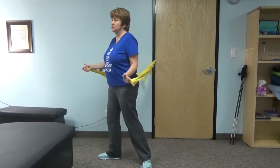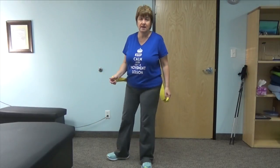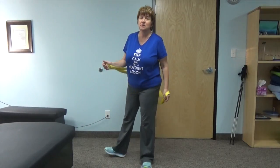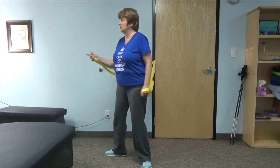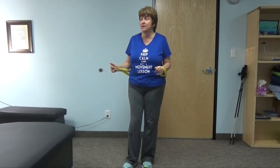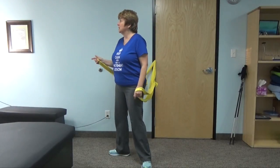I want you to just slowly feel. So at first, again, it might be like this, where I'm looking here and this is as far as my body can turn. But eventually you want to get more here. So here meaning to the left or to the right, wherever we're working. So I'm going off to the right. To make my step go further, on a 45-degree angle, I'm going to look to the right and come back.